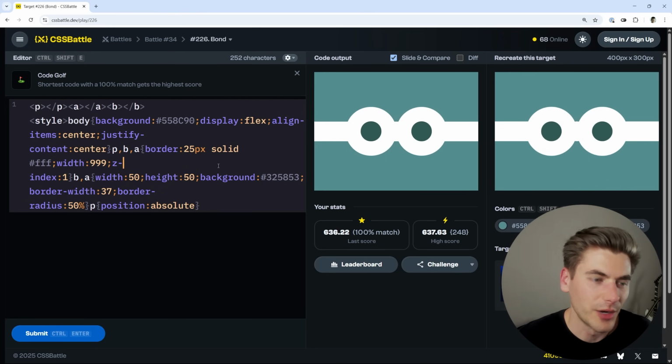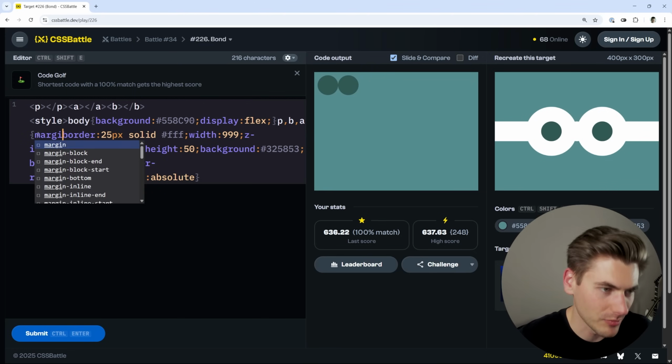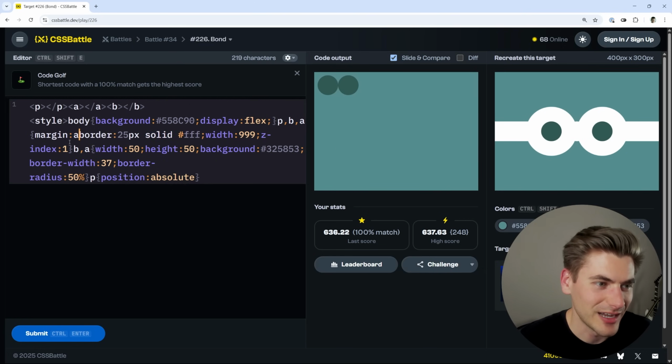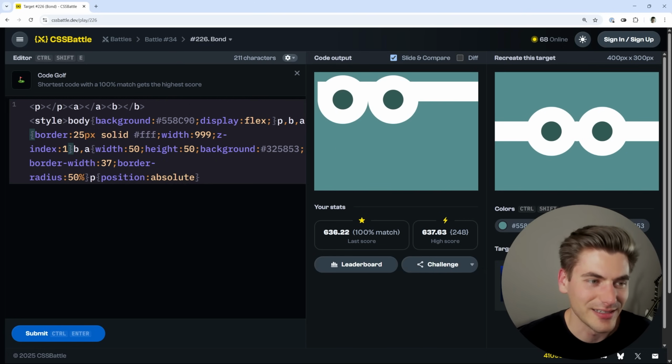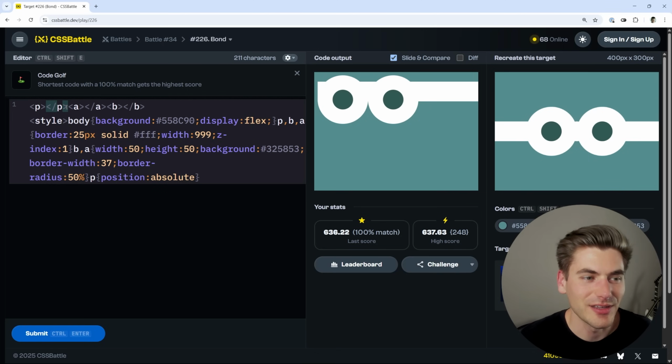That's unfortunate. I wonder if we could use auto margins to center things instead, so I can remove all the centering related information here, and instead on all of my different elements here, I could say margin auto. Not quite what I want. I would need a wrapper container for that again to do the same exact thing. So let's try. I would need to wrap everything in a wrapper container.